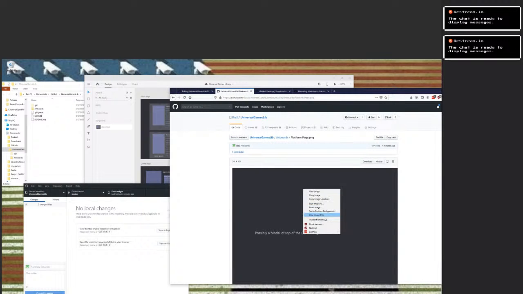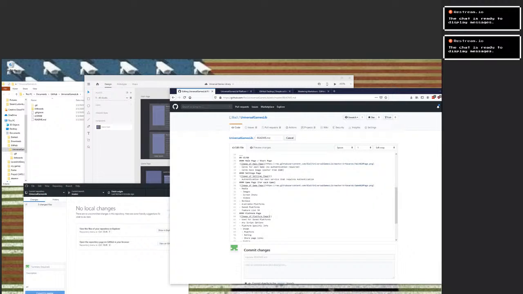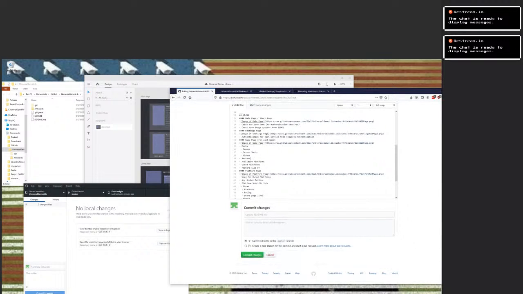Why did that not work? There we go. And really, this isn't that hard. I can just say right here and then change platform to settings. And that should be the same thing. And I could have done that this whole time. That would have been so much easier. Very easy. Wow.